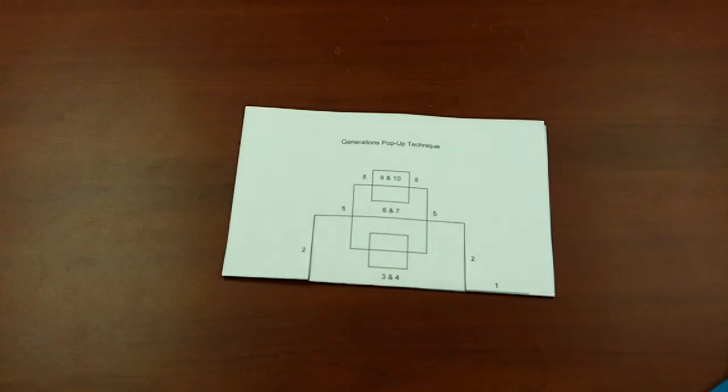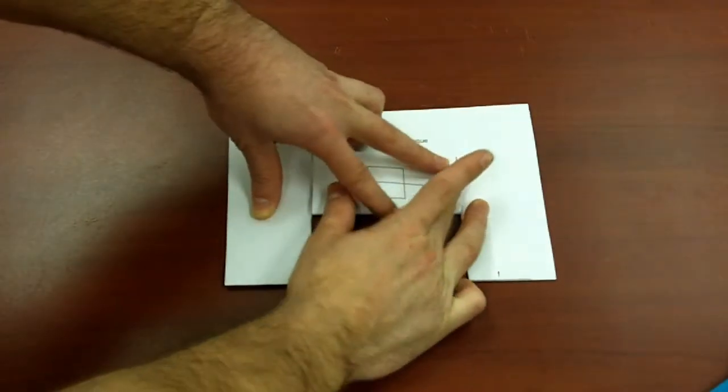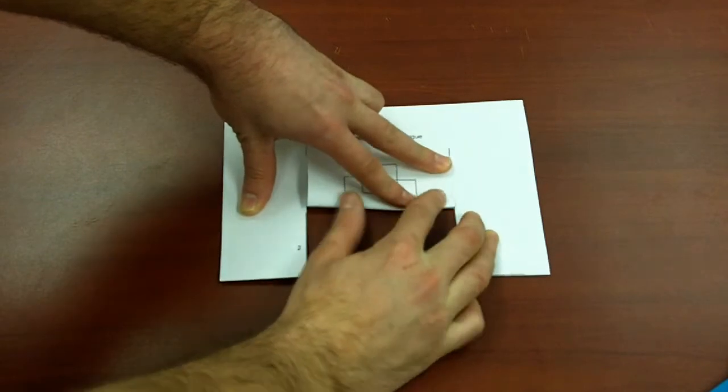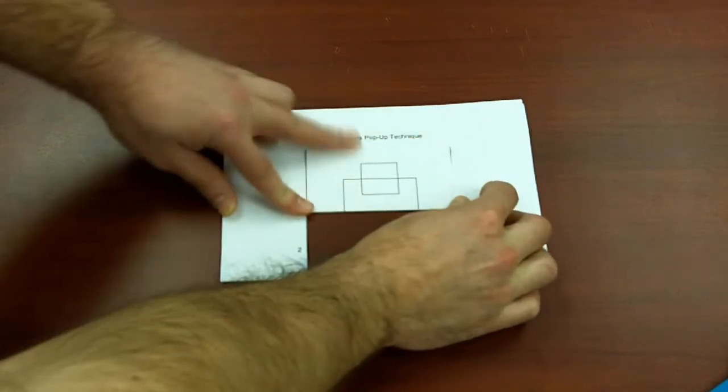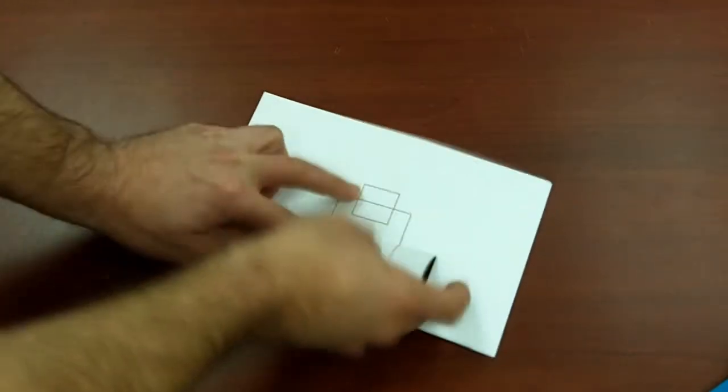The third step is to fold this forward, and crease it along the black line, like so. Then you want to flip it over on the back and do the same thing so that you get a good hard crease.